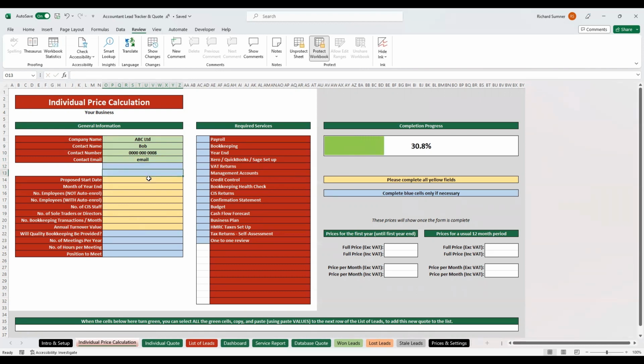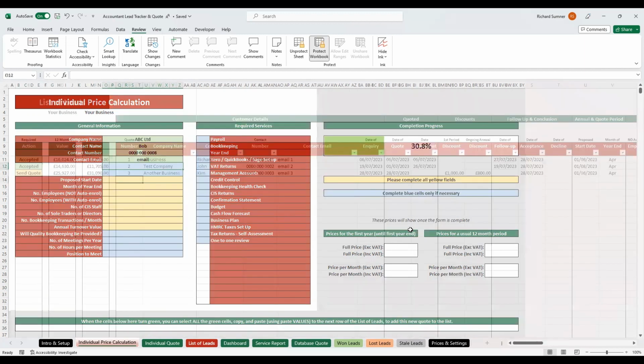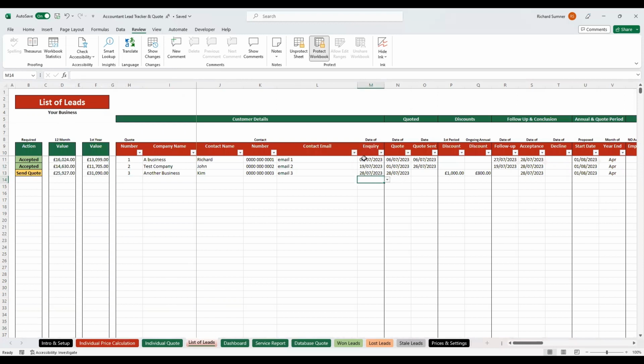These two cells here, I haven't put in the names because I didn't want to draw attention to them. If you have a look on the list of leads, you've got the first period discount and the ongoing annual discount. So once it generates the quote, you can give the client a discount. For example, if we take that 1,000 out, you should be paying for the first period, the value of the first year, 32,090, but we're going to give you £1,000 discount, and then it takes that value off there.